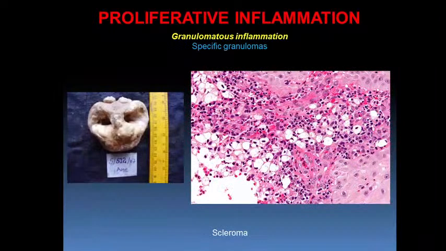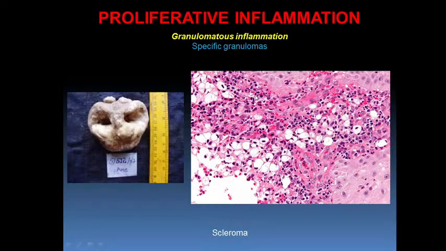Next variant of specific granuloma is scleroma, which is seen in rhinoscleroma. It is an inflammatory disease of the nasal cavity, nasopharynx, choanae, larynx, trachea, soft and hard palate. Diffuse or nodular thickening of the skin and mucous membranes, initially with soft but then very dense consistency. It is prone to ulceration.